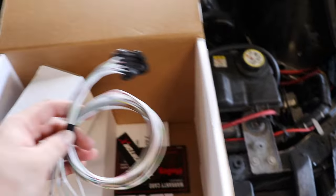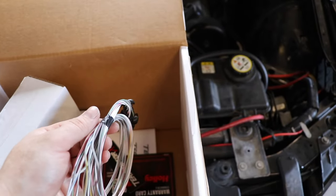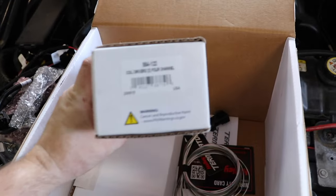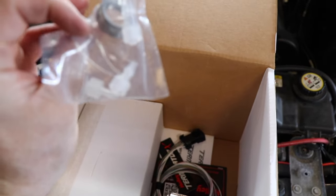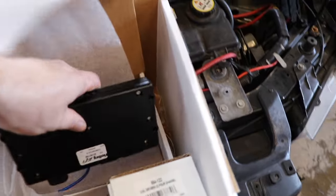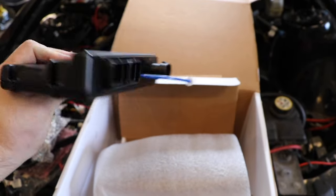We got a few other things. Here's our input/output — I don't think we're adding anything yet. We have a MAP sensor, oil pressure sensor, and fuel pressure sensor, and that's pretty much all we need. In here we have our coil drivers — these plug into that harness, it's what basically powers your coils. It also comes with an O2 bung so if you needed to splice that in it's there. And of course the brains of the operation — the Holley Terminator X. This is not the Max, it's the smaller one. It's all we need for this.